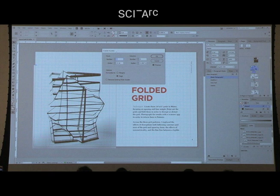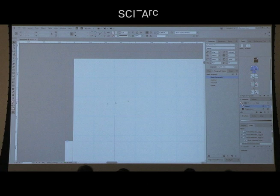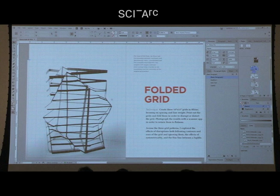So what I did, I just nudged the numbers until I had something that was kind of squarish. I don't know what the numbers were, but it was probably like 24. It might have been 24 and 36, something like that, until there was something that I kind of liked as the smallest unit. And then after that, I established my margins. So if you notice, the top margin is 3 units, and the left margin is 2 units. And the inner margin is also 2 units, and the bottom margin is 3.